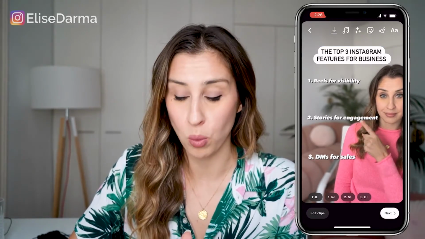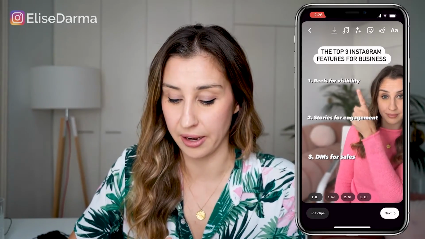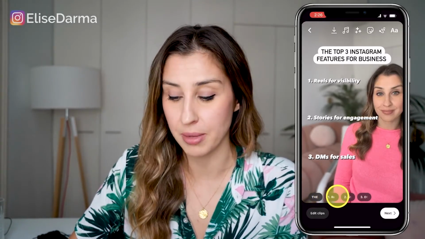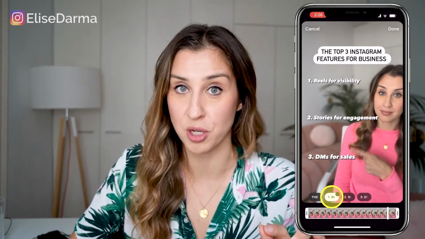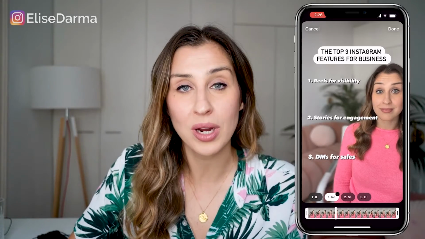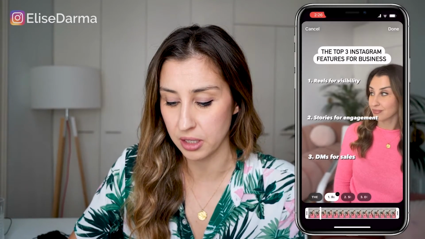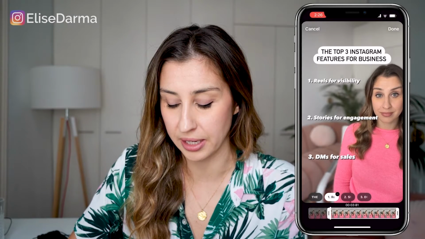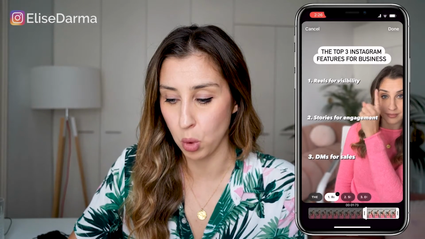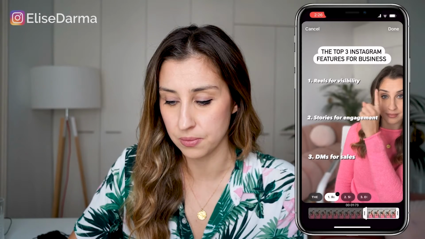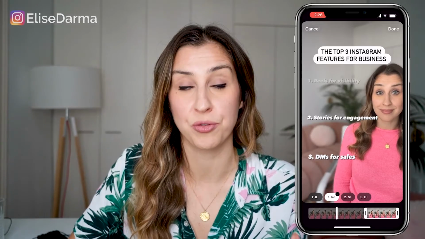Next, I want the number 1 tip to appear when I point to that area. So you can see down at the bottom, I have my text clips right down there, and I've just tapped on the first one. And this is where I'm gonna set the duration of my text. So I don't want it to appear, so I'm gonna take my cursor right here. I don't want it to appear until I point, there we go. That should be fine. And then I want it to stay on screen for the rest of the time.